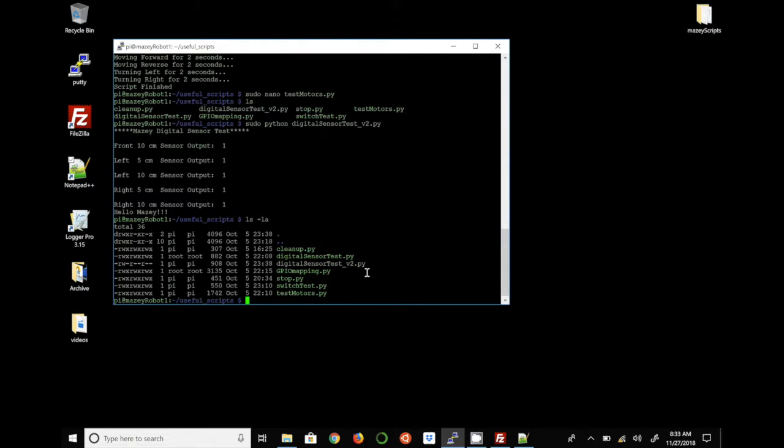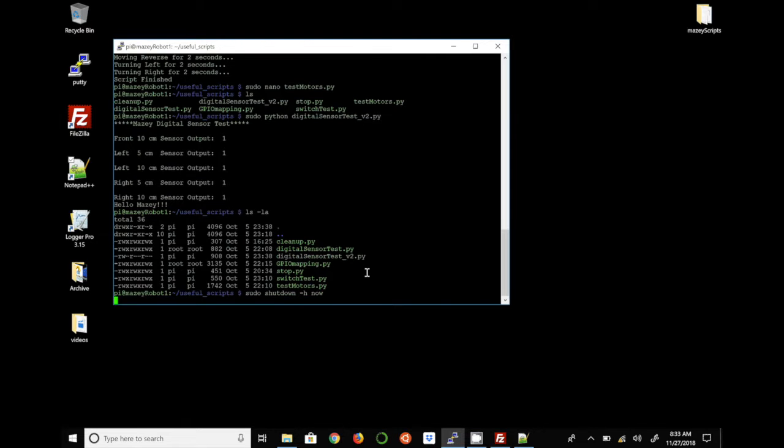Okay. Now, this is towards the end of the video. The last thing I want to show you is one of the very important commands, and it's to shut down your Mazey robot. So here's the shutdown command. It's sudo shutdown -h now. Before I hit it, when I run this, you're going to get a warning that pops up that says your PuTTY or your terminal has lost connection. That's fine. That's because the robot is actually shutting down.